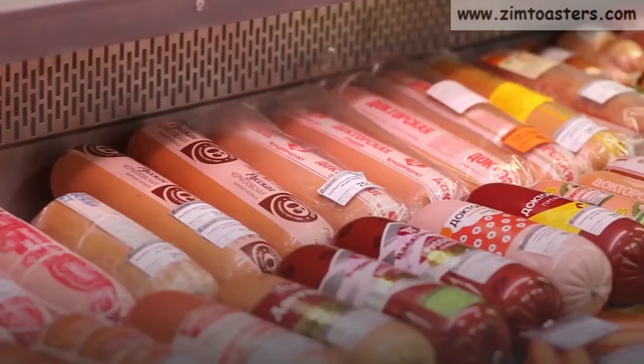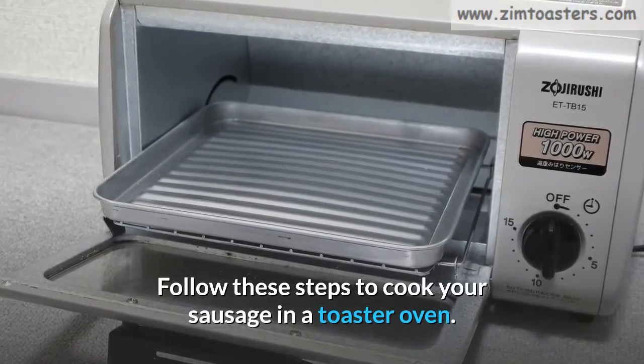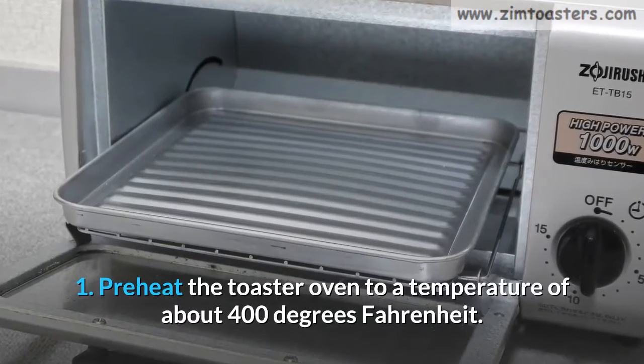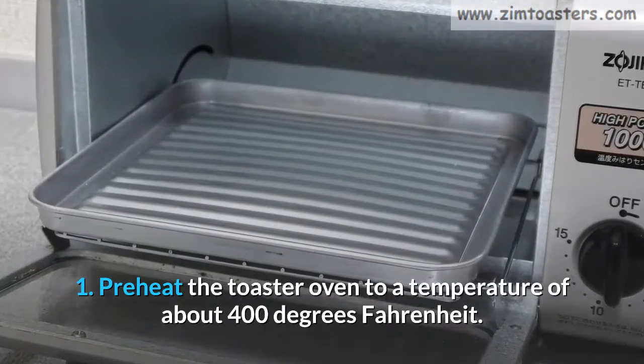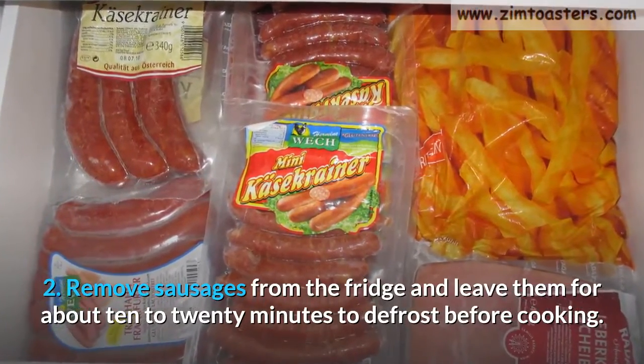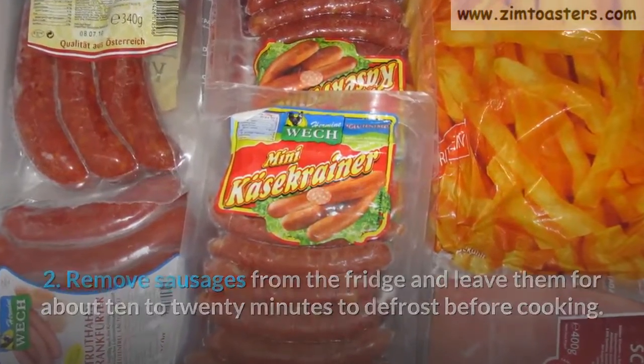What you'll need: 1 pound sausage. Follow these steps to cook your sausage in a toaster oven. 1. Preheat the toaster oven to a temperature of about 400 degrees Fahrenheit. 2. Remove sausages from the fridge and leave them for about 10 to 20 minutes to defrost before cooking.